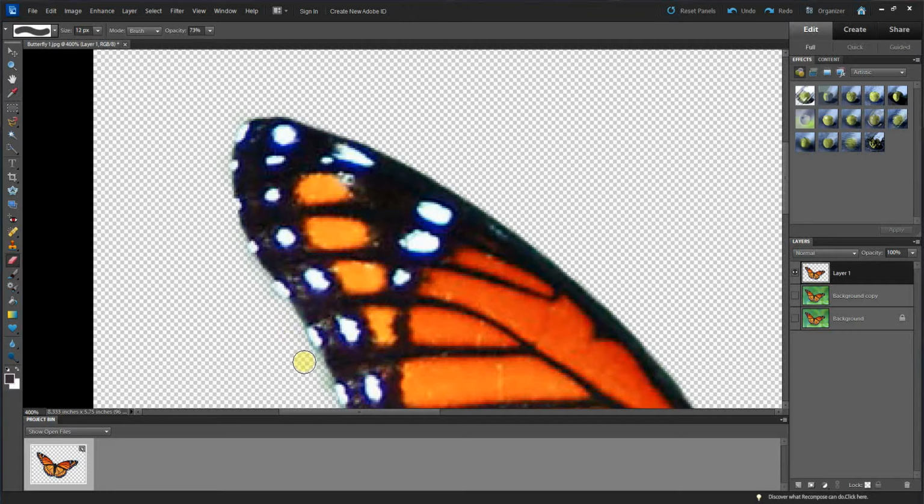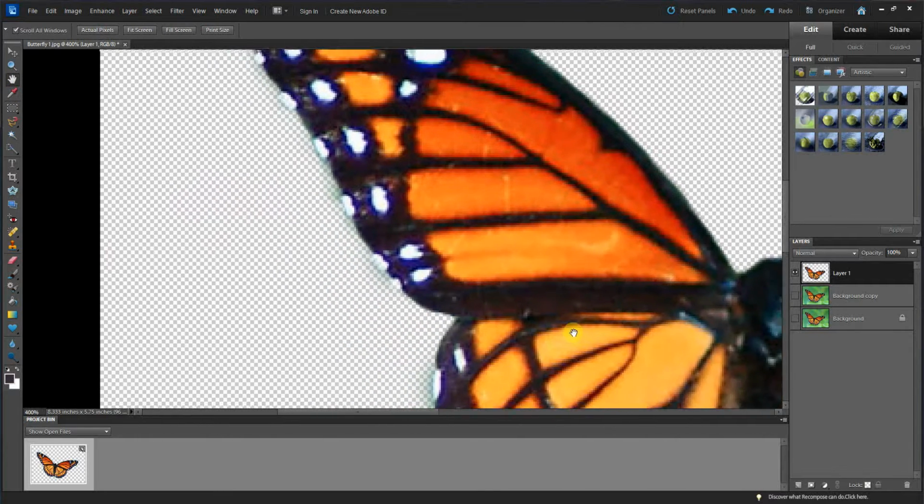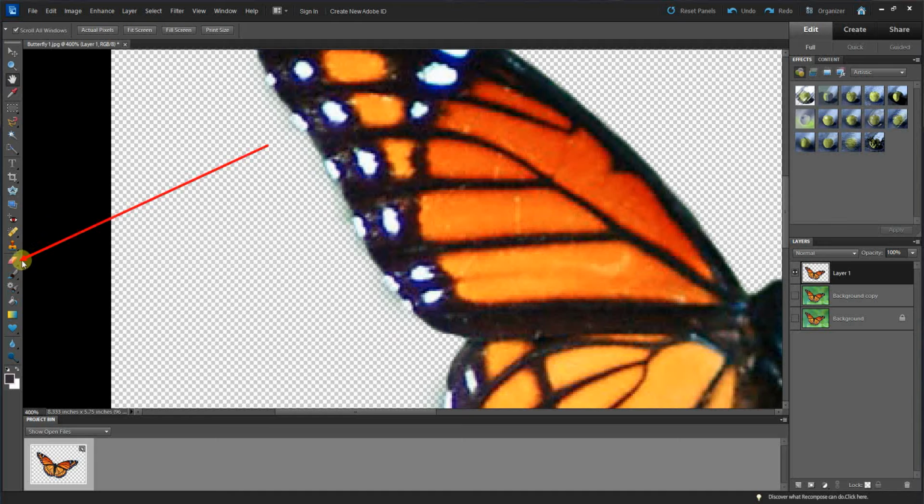Getting the idea? Go back to your hand. Drag this up and around. We got this here. Go back to your eraser. What I do is I kind of watch. I don't really watch the green going away as much as I watch the circle on the cursor. I look towards the, like in this case, the bottom right hand side, or at about 4 o'clock on the cursor, and I watch the cursor there.